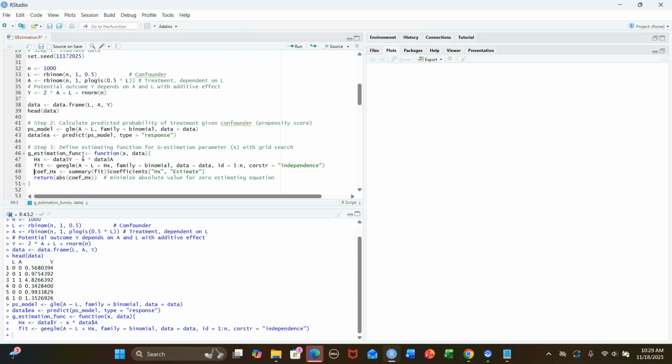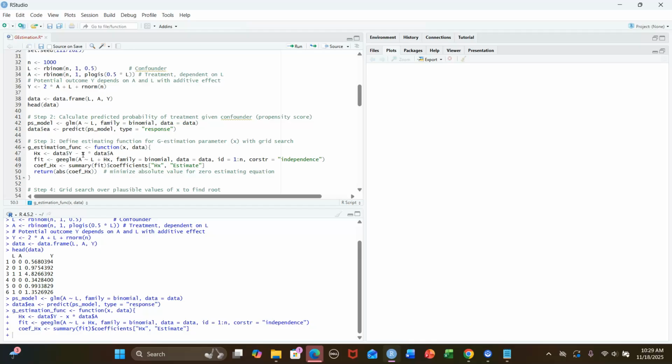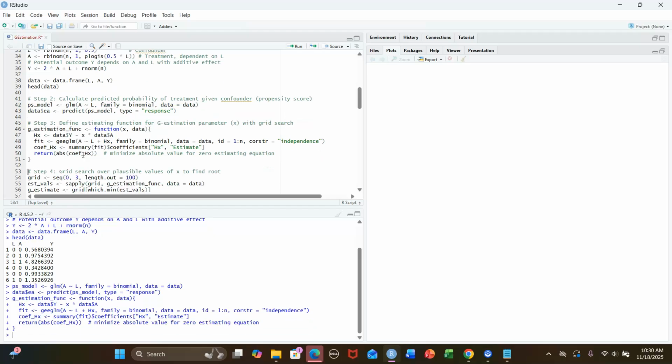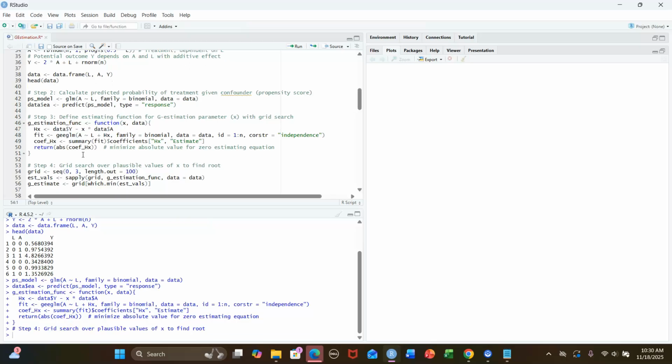Basically you're doing a logistic regression, you extract the coefficient, and you return the absolute value of the coefficient. Then you have to specify a grid with plausible values of x to find the root. In this case we will search between 0 and 3, with length out 100.